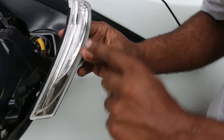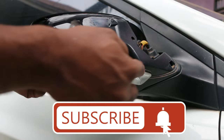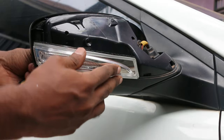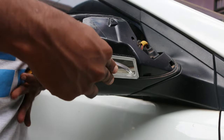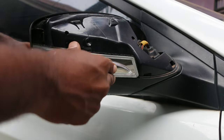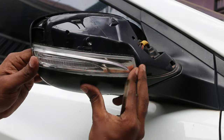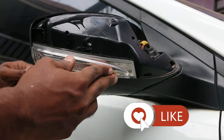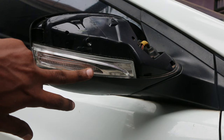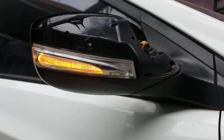Okay, so now we'll do the reverse of everything. We'll just connect it all back together. So that's it, the indicator is screwed back in place. Now let's see if it's working properly. Yeah, it's working perfectly fine. So now we can replace the mirror.